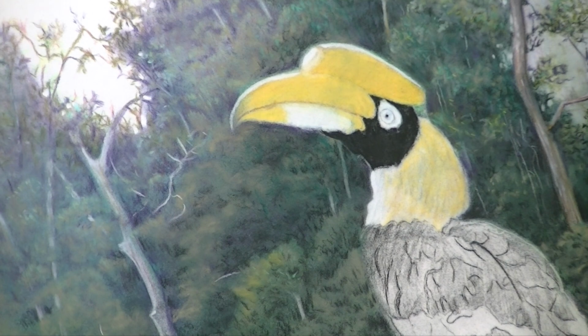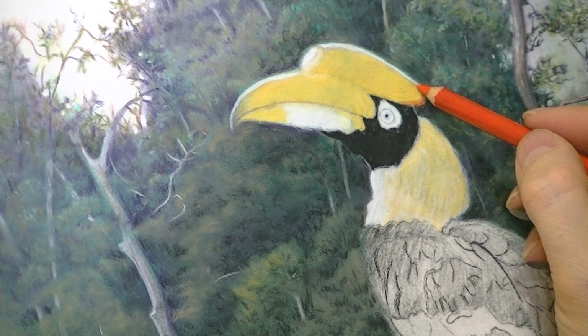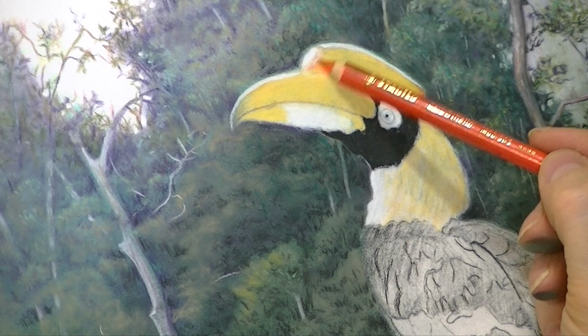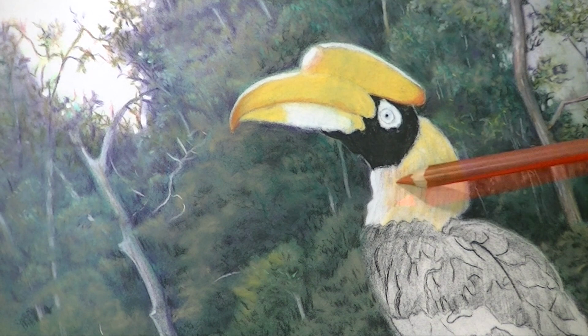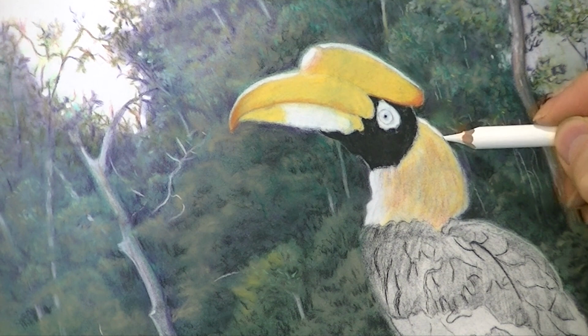So what I'm doing here is just cleaning up those edges before using the orange Conti pencil just to refine the shape a little bit. We need to bring the tonal value down a little bit because the bird is backlit, so I'm just using this warm orange just to do that before using the white around the edges to emphasize the backlit nature of our subject.